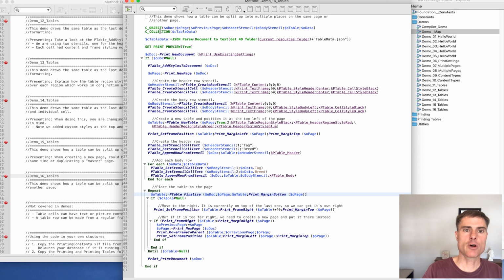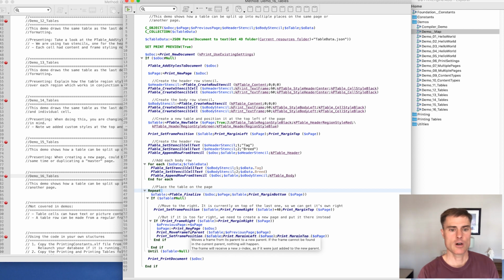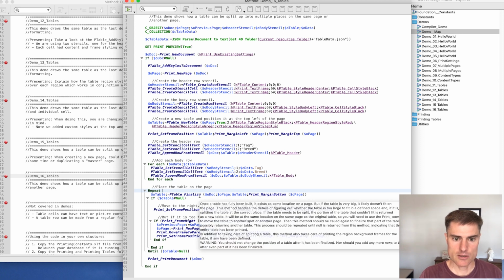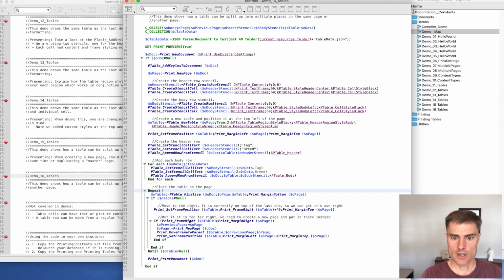So the top part of our method is exactly the same. We're just setting up the table. We get down again to line 44. At this point, the table is all set up, but nothing's been positioned. So we get into our repeat code, and this is similar to what it was last time, but there are a few changes, so let's walk through it. So again, we're going to finalize the table as we enter the repeat statement, and we're going to tell it we can't go past the margin bottom. Okay, that's good.